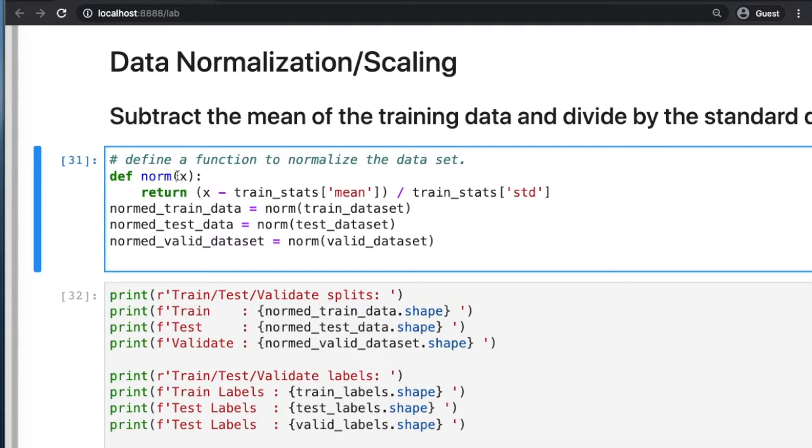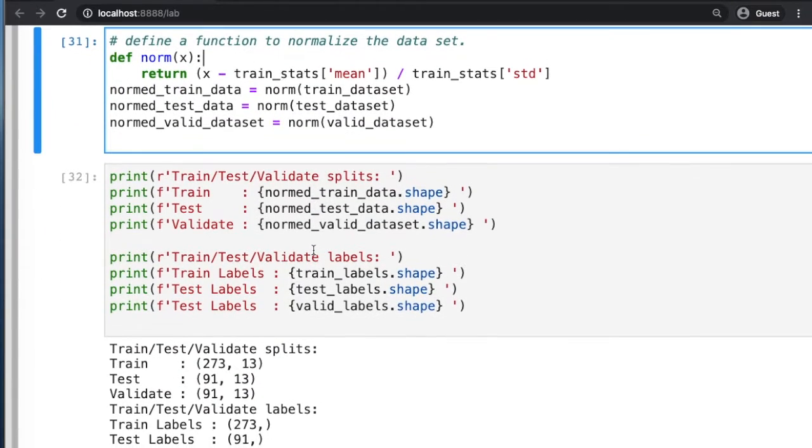Now, to declare a function in Python, you use the keyword def, that stands for define, then the function name, and you provide the list of parameters. You add a colon to indicate this is the beginning of the function implementation, and then you maintain an indentation to indicate this is the block of this function. This function is very simple. It just includes one line, subtracting the mean and dividing by the standard deviation for that variable. Now, we call the function, we normalized our data, and the data is now normalized.